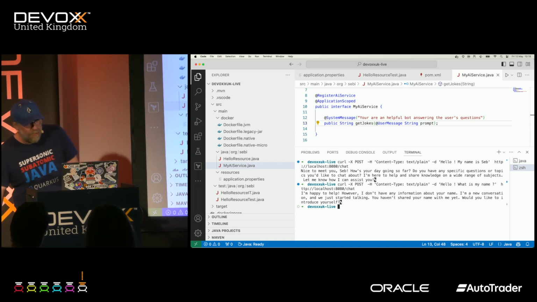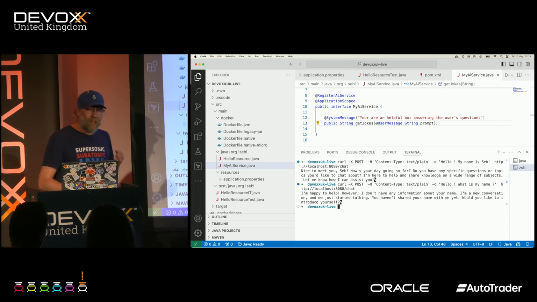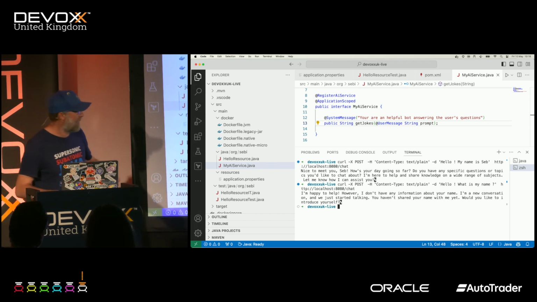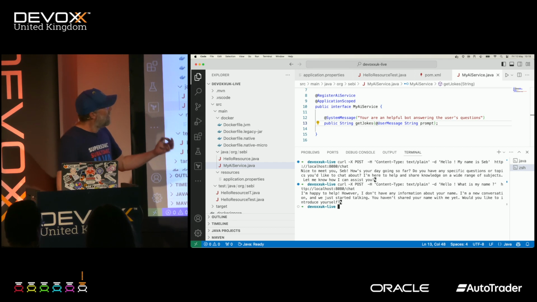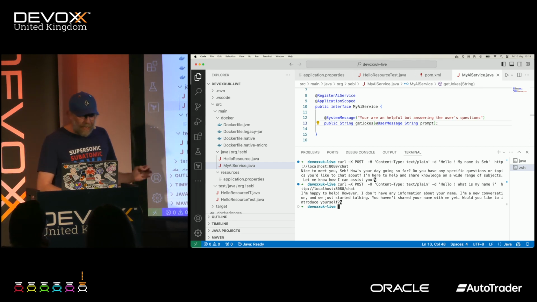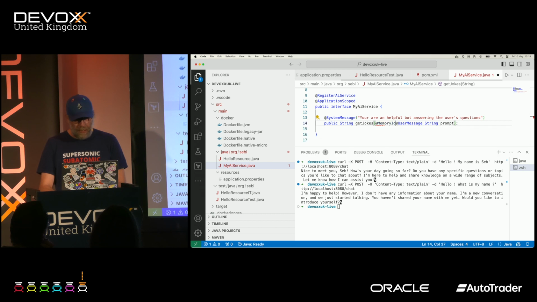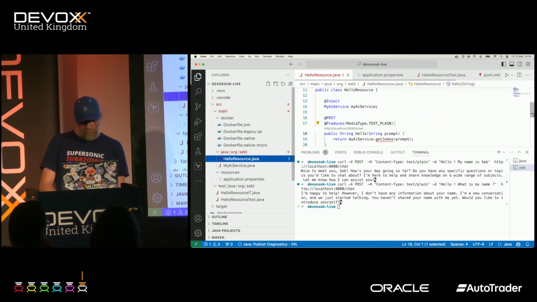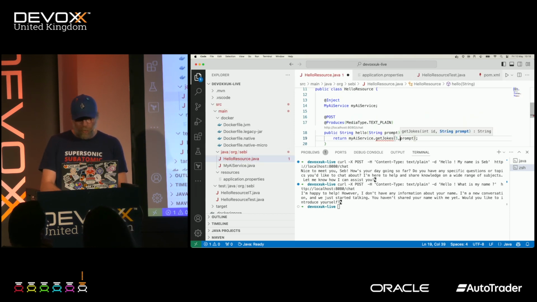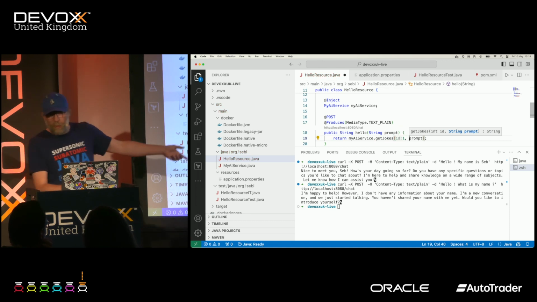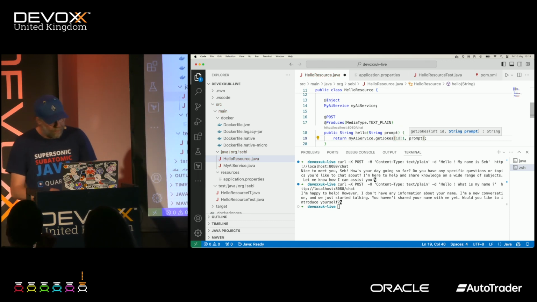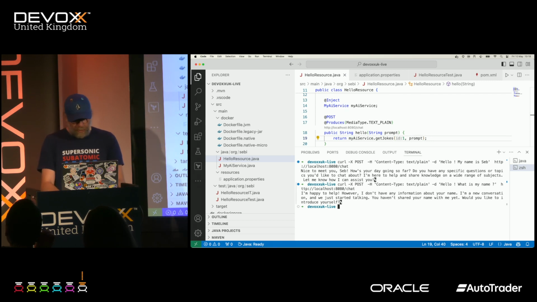And how can you do that with Langchain4J? We have the concept of a memory object ID that you can pass. Just one annotation that I add, and my bot will have memory. So if I go back here, and I say, now you also have a memory ID. Let's make it an int ID, something like that. That will break here, but I don't really care. I just passed a 1, but in a real-world situation, you should grab the ID of the user that you have retrieved before or something like that. And let's try it again.